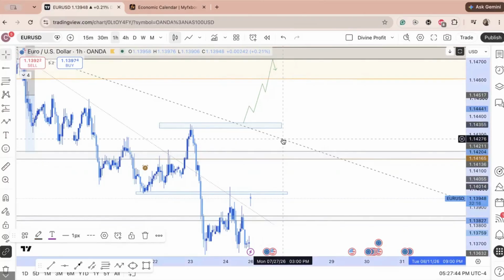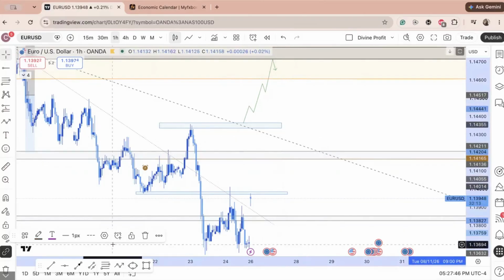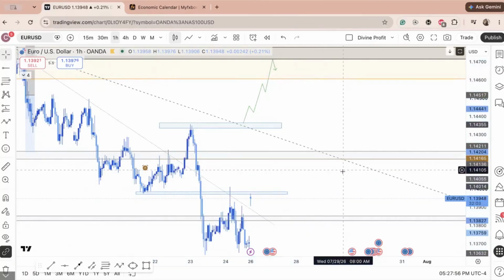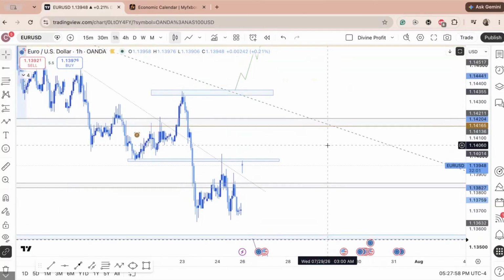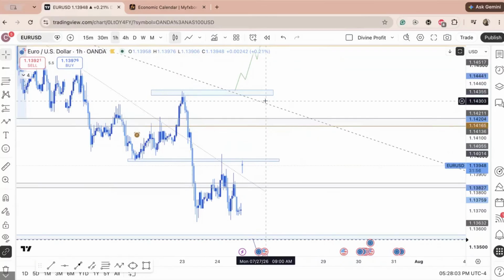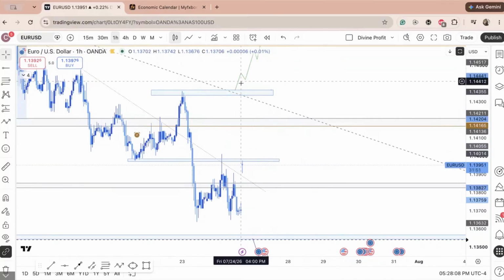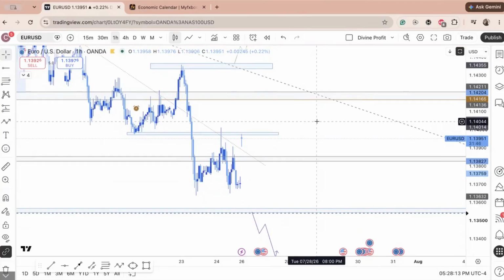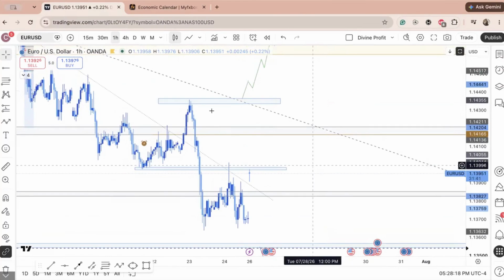I can also set an alert on this trend line. So I'm going to add an alert to this. And again, I can know when it's crossing per bar close, and I'll get an alert for that as well. So I have an alert set at my areas of interest. I'm just going to leave my alert on the trend line because that'll let me know if we're approaching that zone as well. So I'll know when to come back and look at this, and that way I don't have to really stare at my charts and I'm set up for the week.